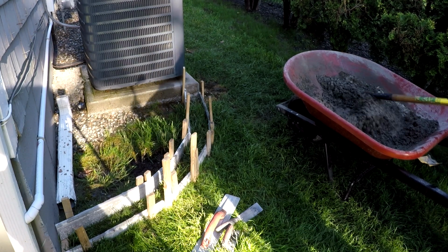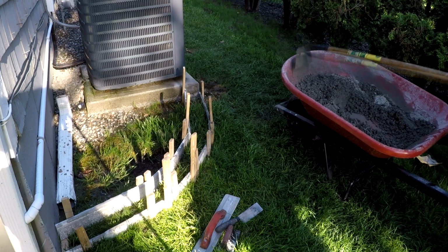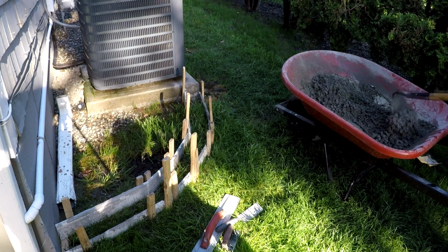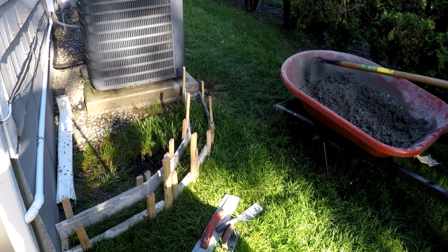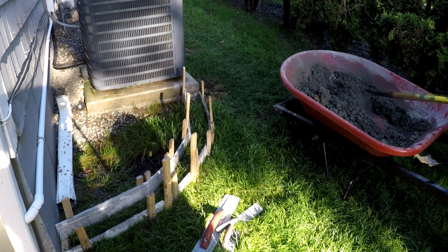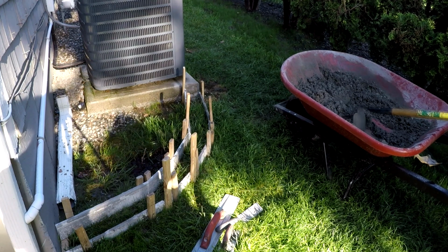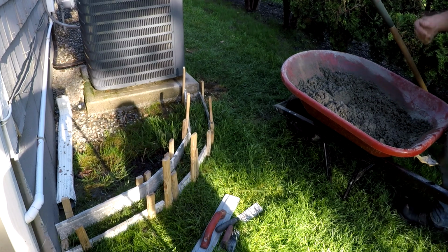So when I make a ball with the concrete, it'll actually hold its shape. So when I put it in the forms, I'll be able to make that angle from the back form to the front form, and it'll hold itself in place. Here you can see where I'm testing out the concrete to make sure it's not too wet.